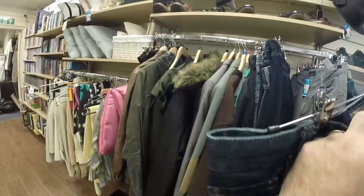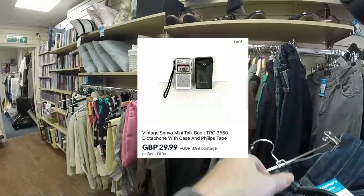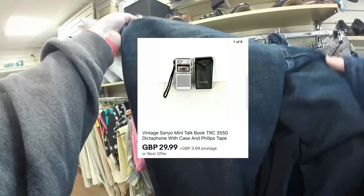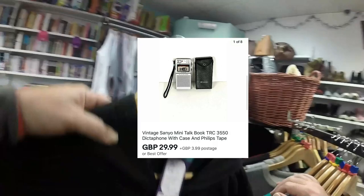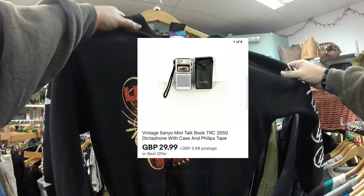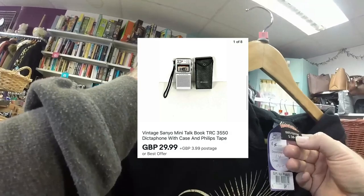Right, so here we are. This is the last item that sold between April 5th and May 5th. It wasn't the most expensive item that I sold. It obviously wasn't the cheapest item I sold. Again, this is another item that I picked up from a boot sale earlier on in the year, and it just sat in my drawer waiting for me to actually decide to sell it, or not sell it. I don't know what I would have done with it if I didn't decide to sell it.